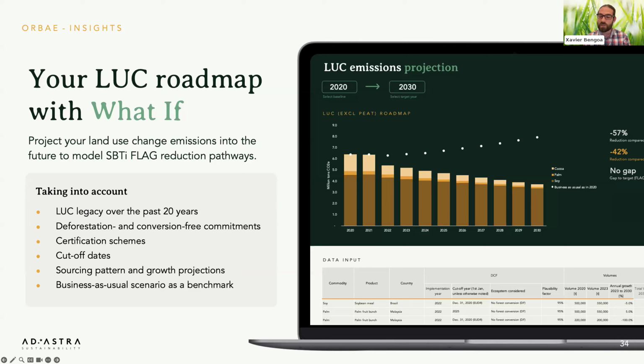So all this can be blended, and this really supports the understanding of the levers that will help you achieve your targets and understand what's the gap to target and the pace at which land use change emissions will eventually fade out over the next year on the way to, for example, a 2030 SBTI target. So this is a tool that 3Keel is using to support its clients, and we're in the background supporting with data provision and interpretation. Next slide.